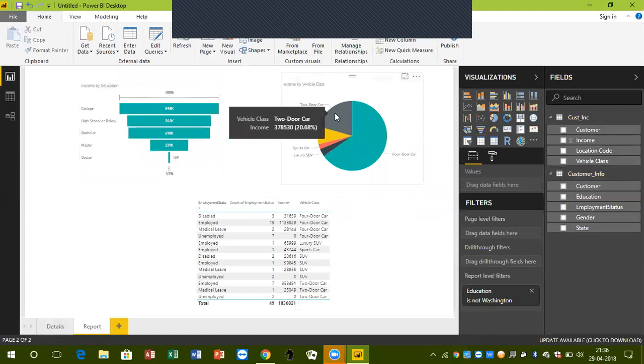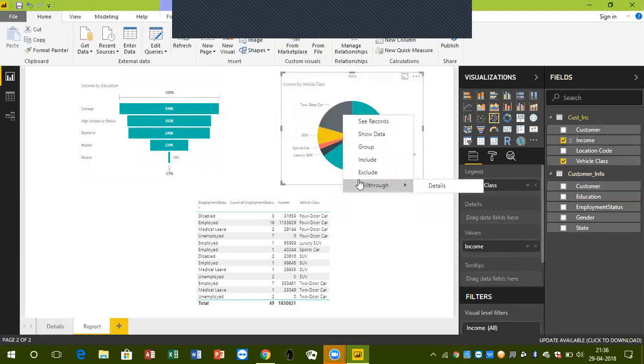So that's why this doesn't work here. But on the other hand, if we go to income by vehicle class, and I select two-door car and right click on it, I get to see an extra option of drill through. And then we go to details. This is exactly the name of the page which contains details. So I have named it as details.